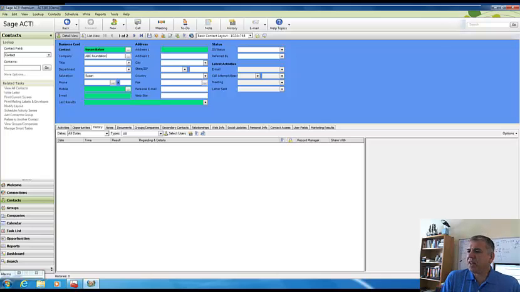So step two is to fill out my buckets. Now, a lot of times what people do when they're using ACT is they will journal, meaning they will hit the note button once they find or add the record, and within the note, they talk about what they talked about. I talked to Susan Baker. She works for ABC Company. She only works half a day on Fridays. They might purchase from us sometime next summer. It's going to be a big deal, about $50,000, and I should call her next week. And they write that in, and they journal.